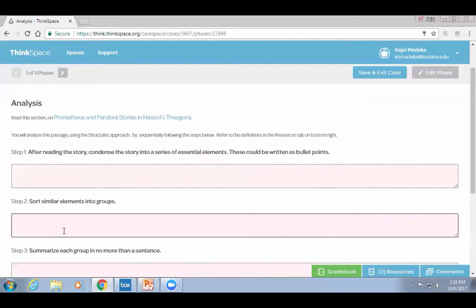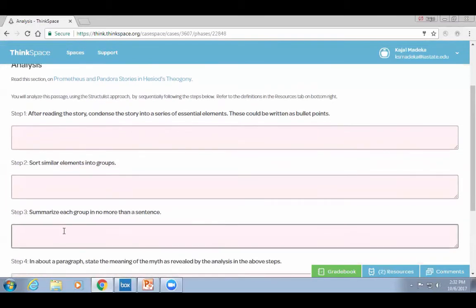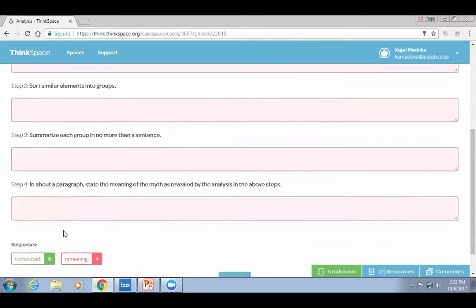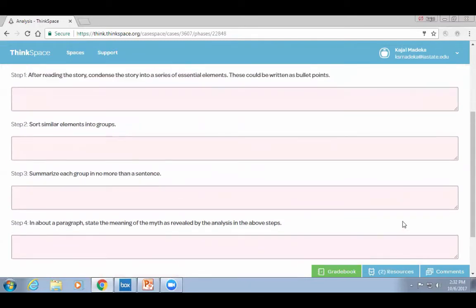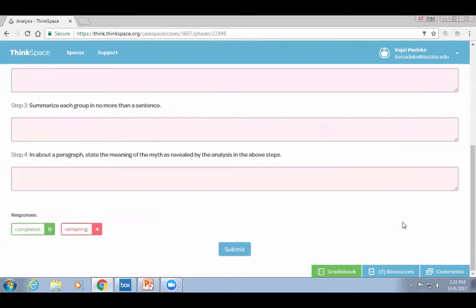In step 2, they should look at that list and put them into groups of like with like. And that can be very subjective. Once you've got the groups, name the groups, again with the idea that you should be ending up with 2 pairs of opposites and something that's in between. And then finally, to sum up, ask them to give a prose summary in a paragraph of what they've just done. And that's all just in the first step.